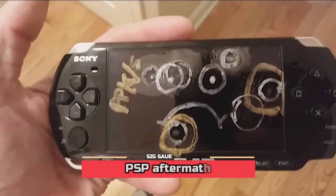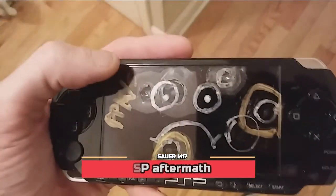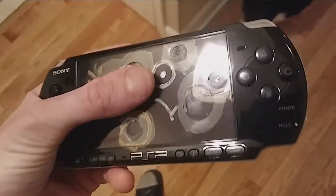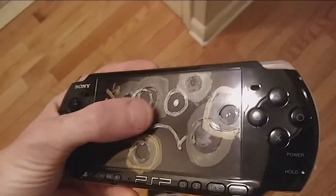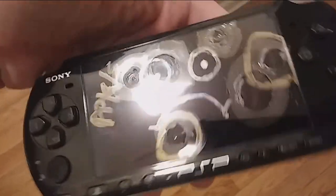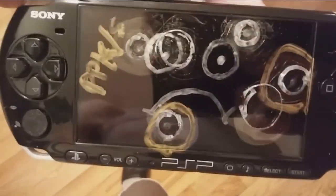So guys, as you can see, our sad PSP is looking a little sadder today. With pellets versus BBs, BBs go deeper it seems. The pellets create a wider area of damage. As you can see, it took out these two chunks. I can't remember which one was point blank. I have to go back and look at the footage again. But nothing penetrated so far.